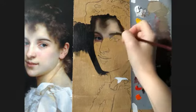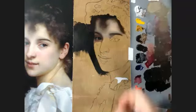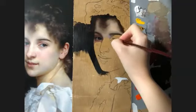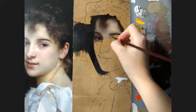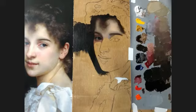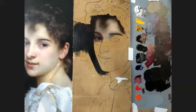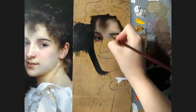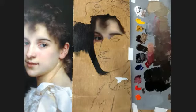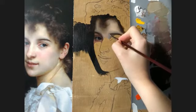Oops. I went too light right here. So it's really jumping out. So I'm gonna go back and fix that. I'm just tapping in a little bit of darker color around the eyebrow, getting right in.